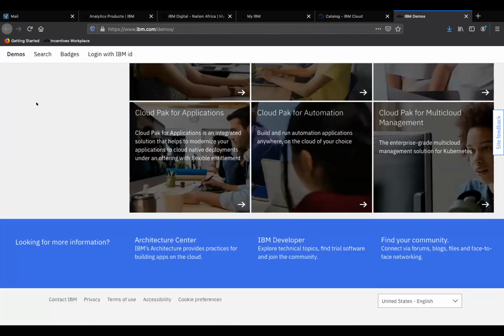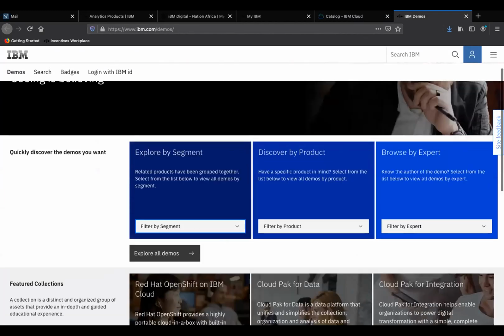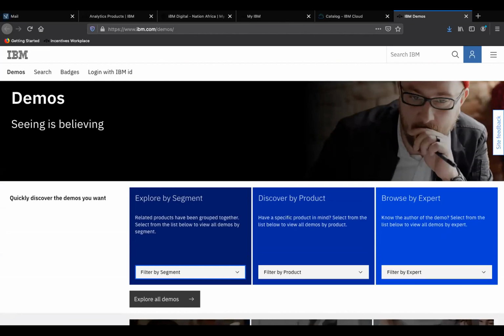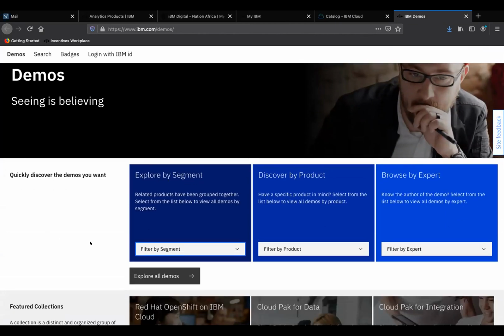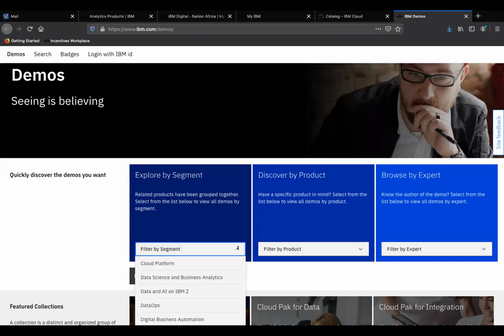Part of what you also have access to is a lot of demos. So here you can see you can actually explore the different technologies by segment, discover by product, or browse by expertise. So if you're looking for something that has to do maybe with data science and your business, you look for the solutions that have to do with data science and business analytics.